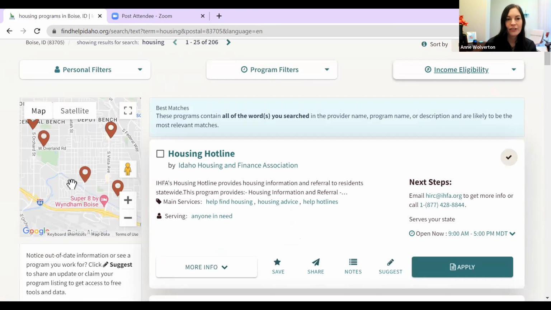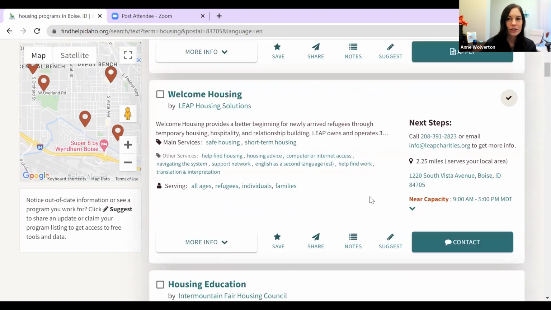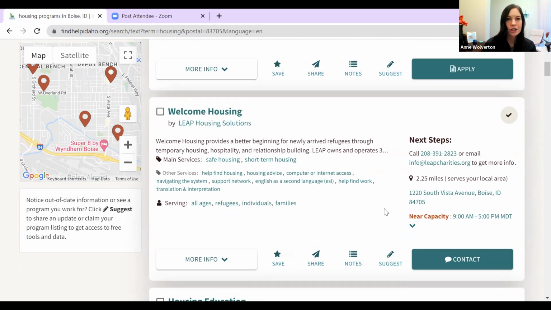There's also a mapping feature, so you can see where the programs are located. I know that that helps me because sometimes if something says it's 2 miles away, I can't visualize where that might be, but the map really helps put it into perspective. So you'll see it pulls in resources here. So we'll use LEAP as our example. And before we go any further, I'm going to go ahead and log into the system. So you'll see right now that it's asking to contact LEAP, and some of the tools here are going to change once I log in.